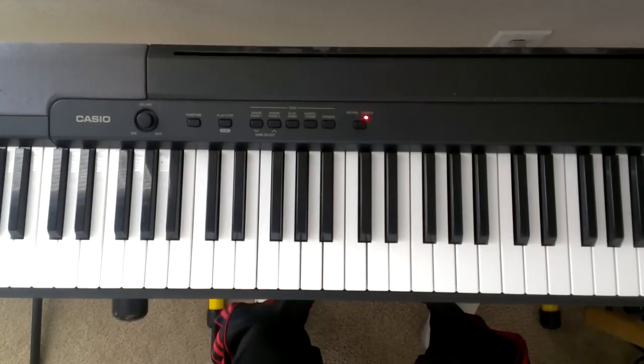Practice that with your left hand, and when you're comfortable with it, come back to this video and I'll show you the pattern for the right hand.